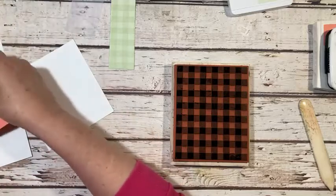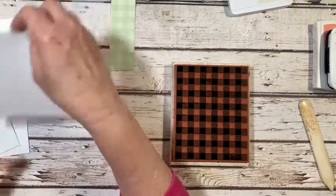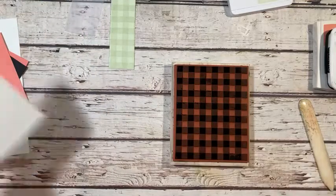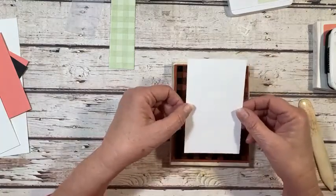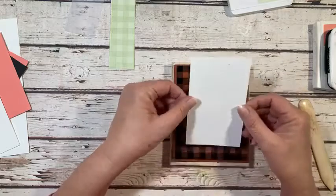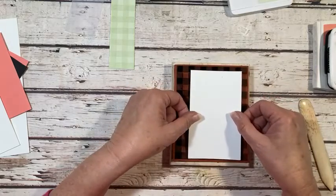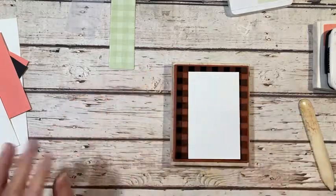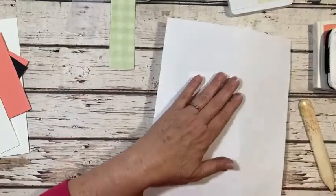Let's see here. What do I want? I think this is the piece that I want to use right here. So we are going to lay this down on here. Try to get it as straight as I can. Oh, it's a little crooked. But you guys know, that's me. Crooked is as crooked does.